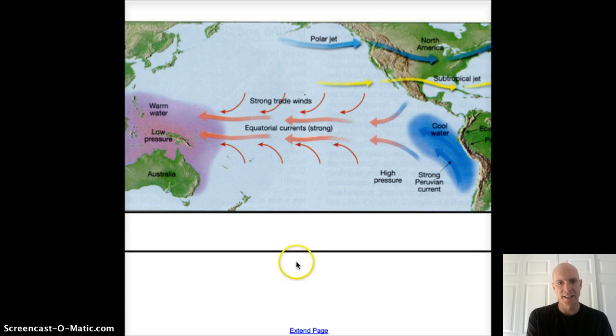In normal circumstances, you get something that looks like this at the equator. Here are our trade winds. They're strong from that Hadley cell, and they push the water to the west. What that does is it takes the warm water on top and pushes it towards Indonesia. So if you want to go scuba diving and snorkeling, go over here because it's super warm. As you probably know, the ocean here in California is super cold. The reason is that once that warm water gets pushed out of the way, cold water is able to come up from the bottom.